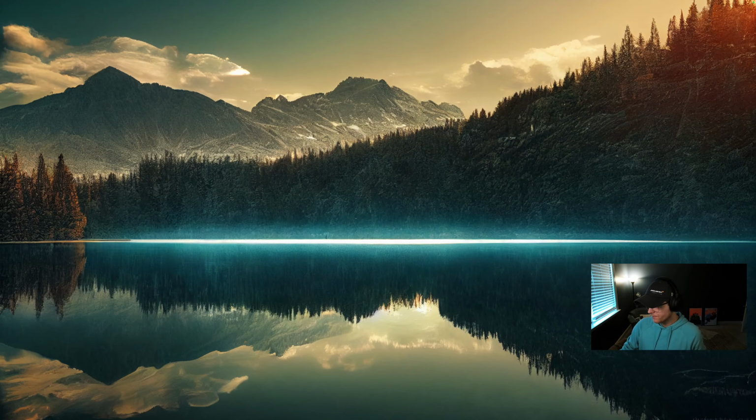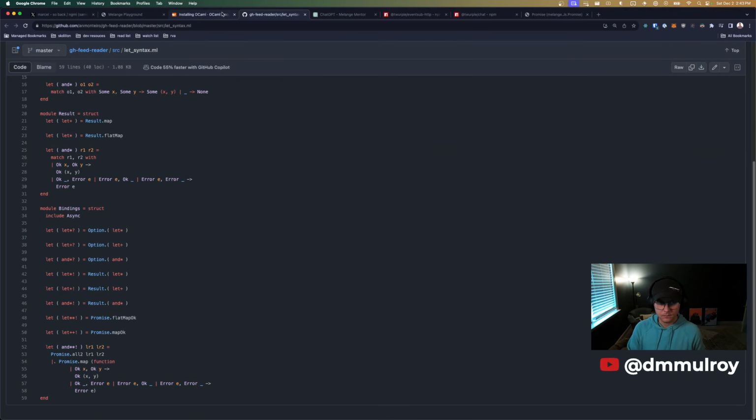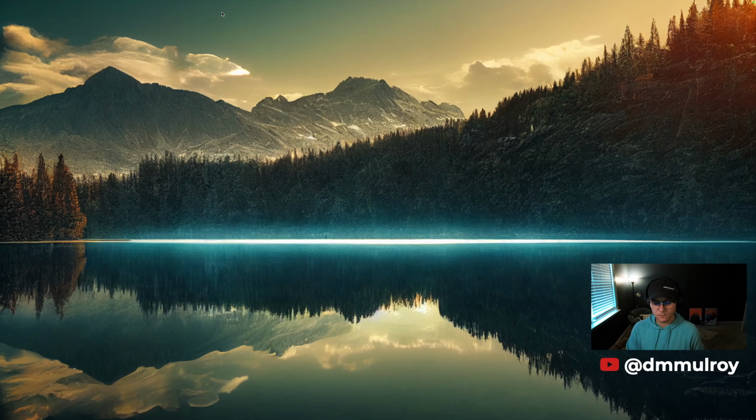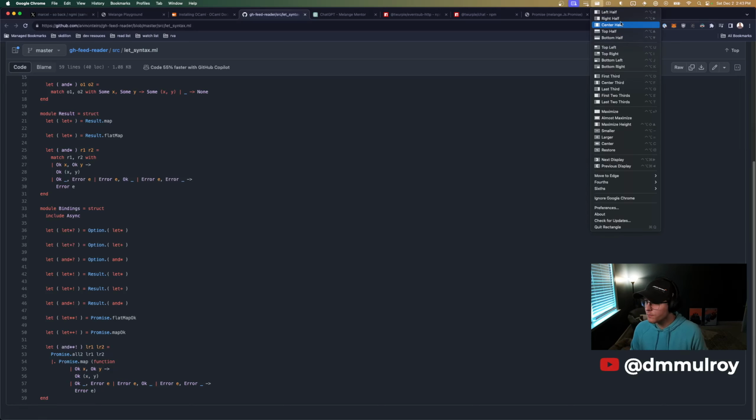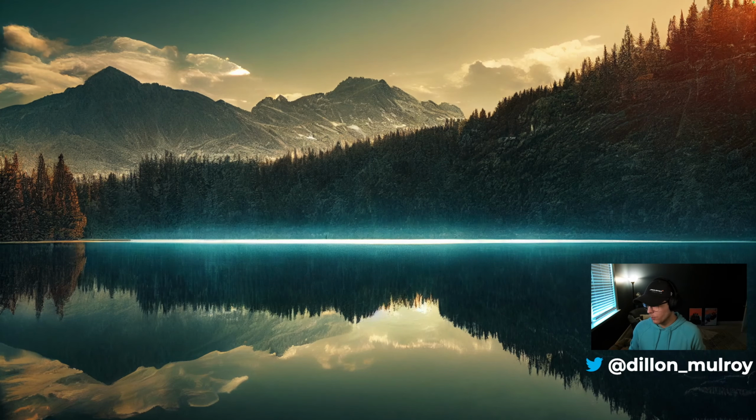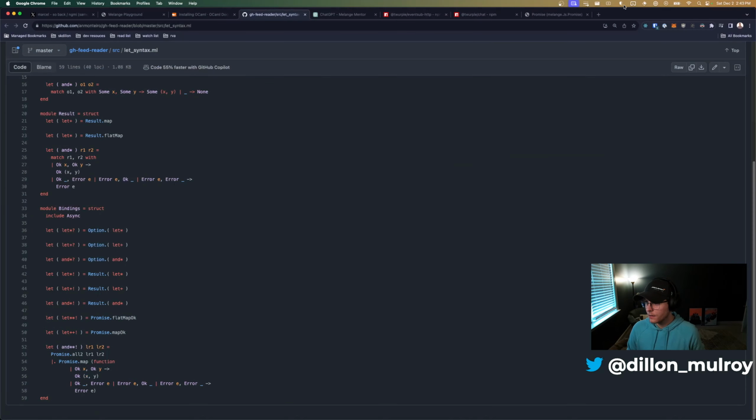Goddamn it. What is the freaking... It's control option left. That's not working. Or is that control shift left?